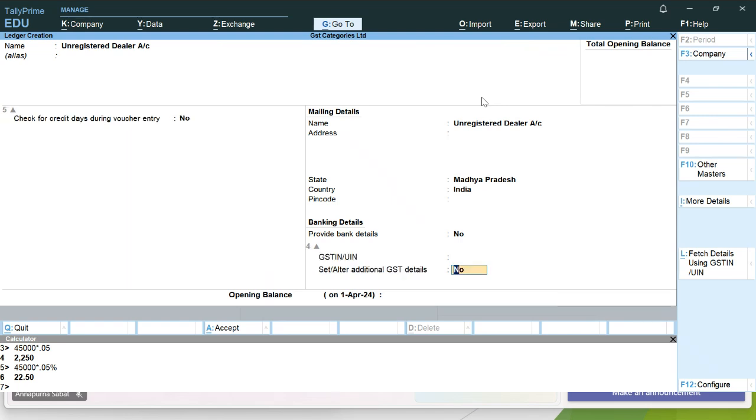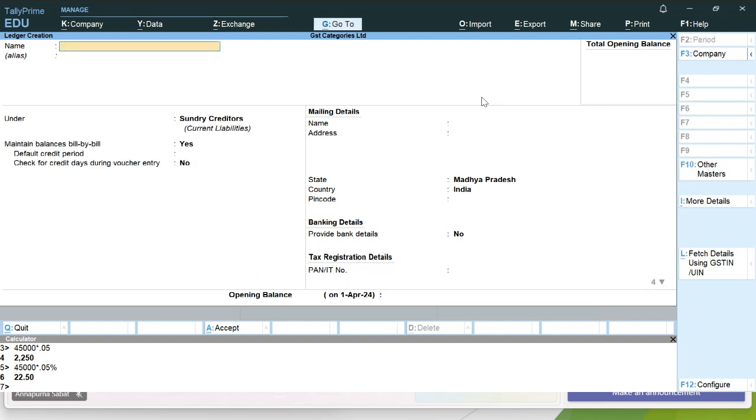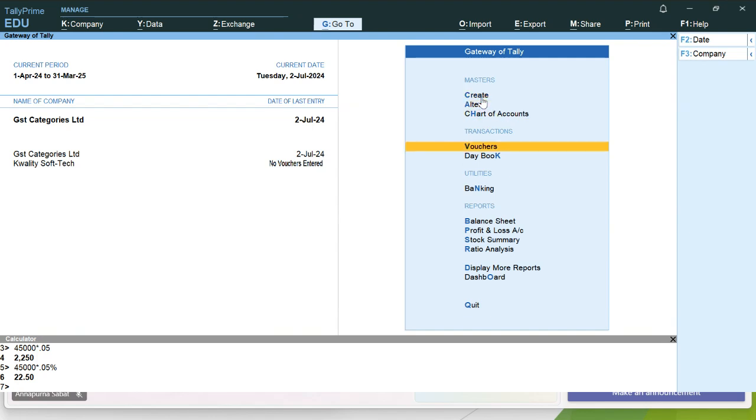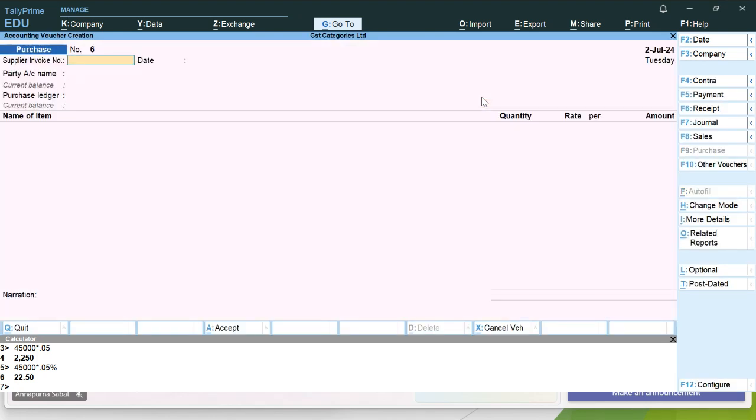Yesterday I told you consumer in case of sales, but in that case it does not matter whether he is registered or not, because while selling we have to collect the GST. Control A. Then voucher. F9.